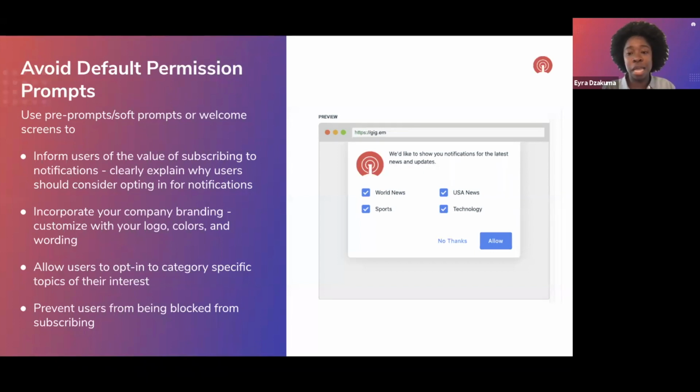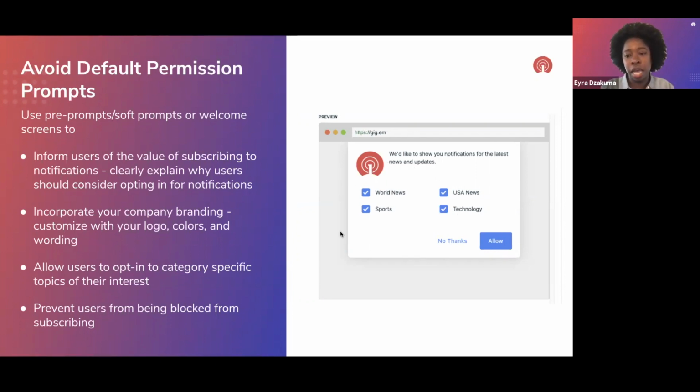Additionally, pre-prompts allow you to have your users opt into specific categories or topics of notifications that they would like to receive. Within OneSignal, we offer these soft prompts that allow you to easily and quickly add various categories that your users can opt into.